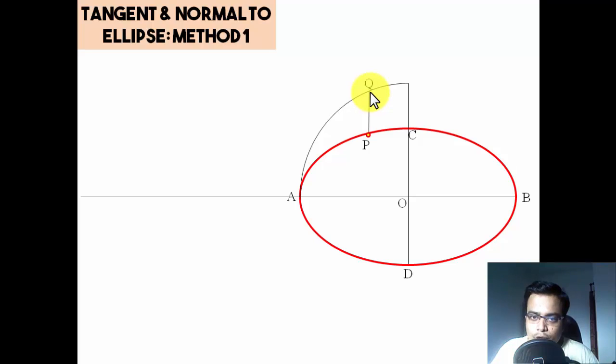Now we're going to join Q with O. So we have a line OQ. We'll draw a line perpendicular to this OQ line, something like this. It's perpendicular, that means this angle over here is absolutely equal to 90 degrees.